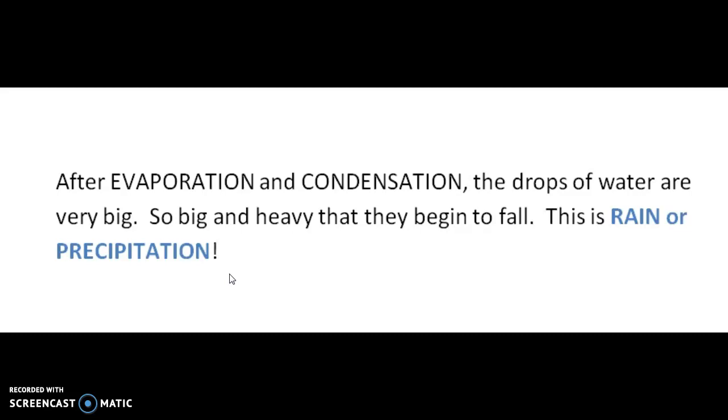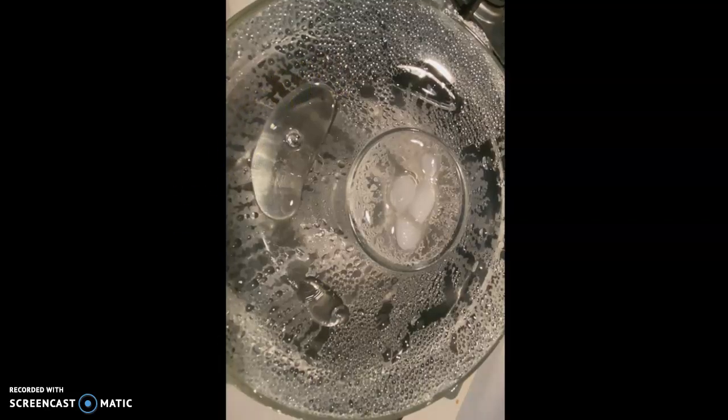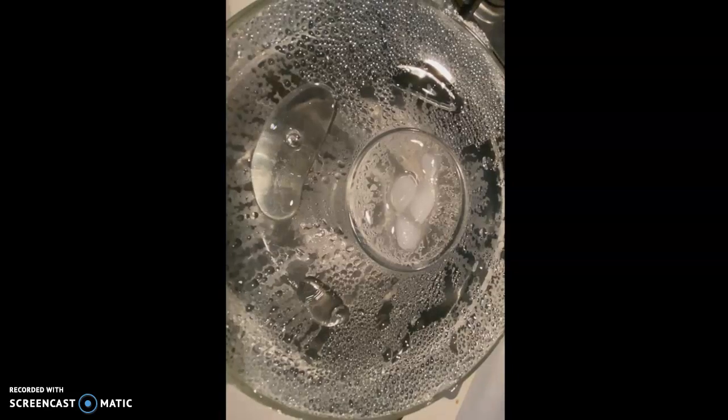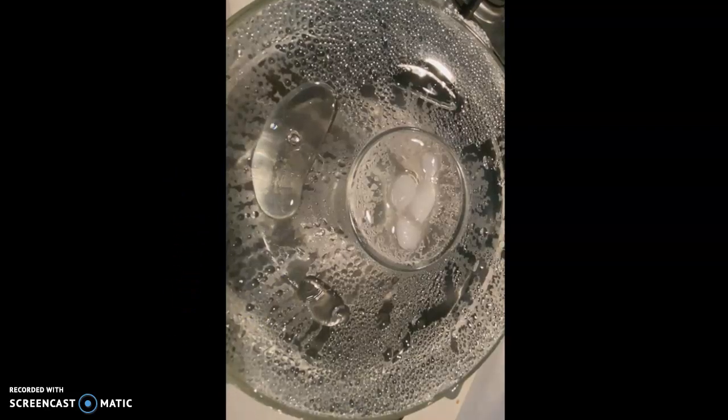The moment of our precipitation. So here we have the top of our bowl. You see the glass? I took the pebble out so you could see better. Now, keep your eyes here. Tell me what you see. Did you see it? What happened? Let's go back and see it again. Plop!